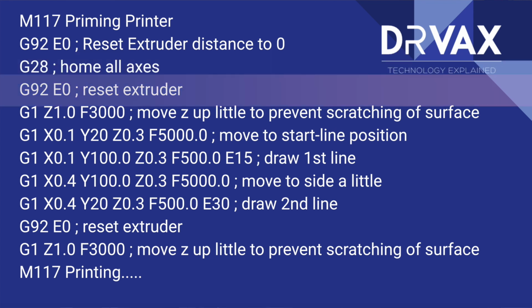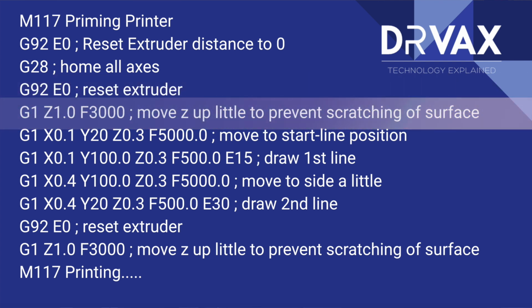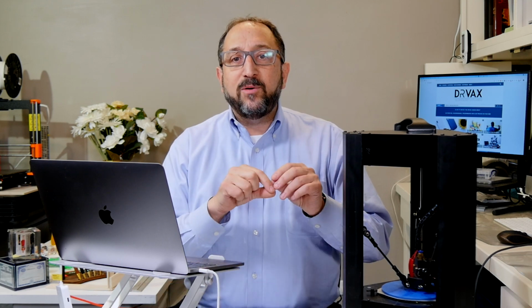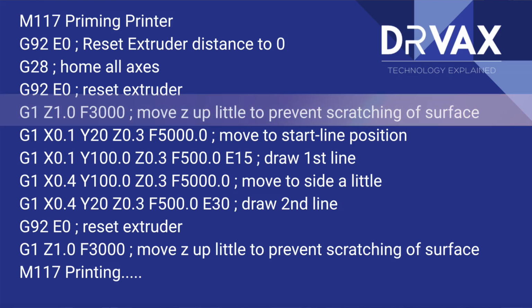It resets the extruder again, that's sort of redundant. And then it's going to move the z-axis up a little bit at 3,000 millimeters per minute. Now, why is it going to do that? Well, it's going to move the print head around in order to prime the nozzle. Priming the nozzle is where you extrude some filament away from your print so that you can make sure it's flowing smoothly. And we don't want to scratch the print bed when we're moving a nozzle around.